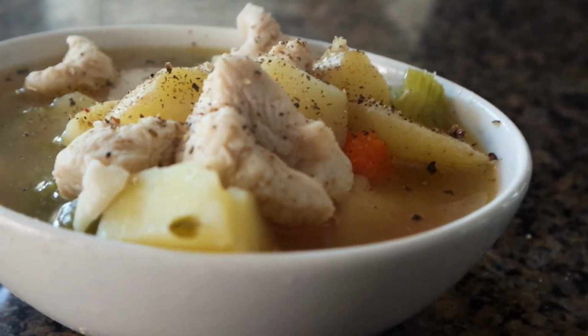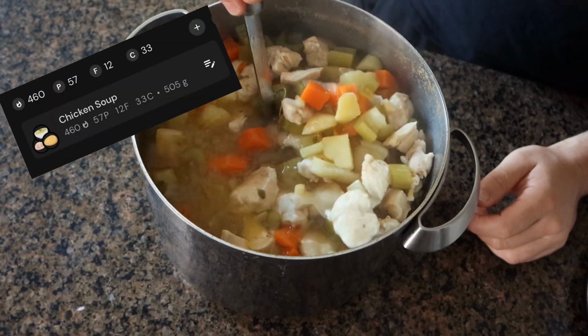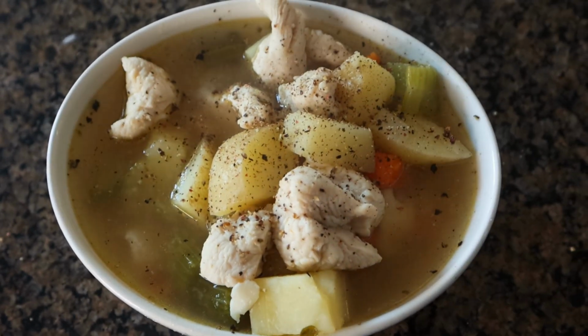Welcome back. Today we're making a high protein, low calorie chicken soup. It is so lazy, it's so simple. If you're making this for meal prep or just for dinner tonight, I'm gonna have this ready from all these raw ingredients to in a bowl in under 20 minutes.